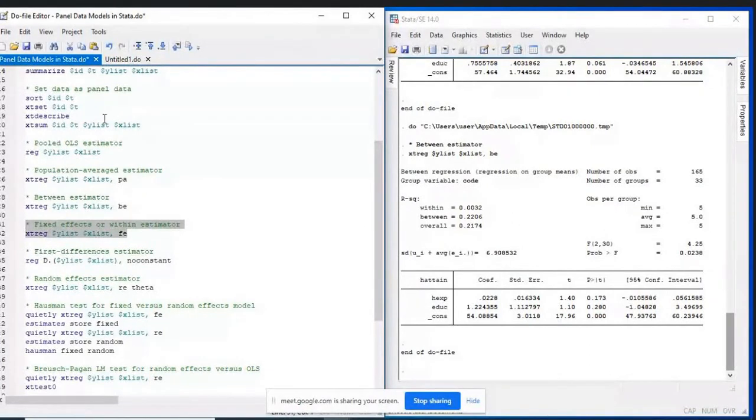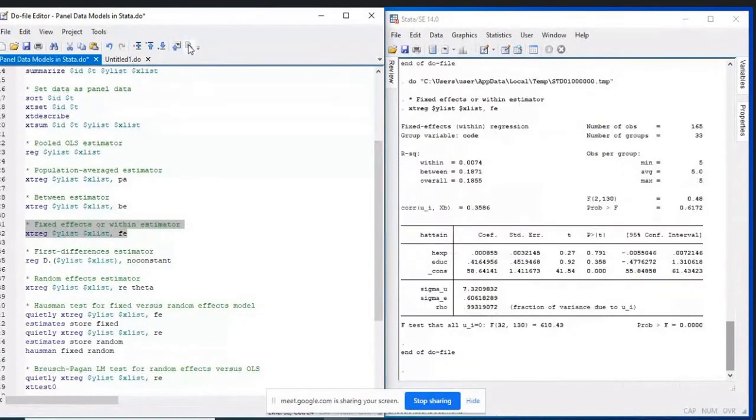Fixed effects, I think. All right, so the fixed effects, or the within estimator, okay, I'd run that.